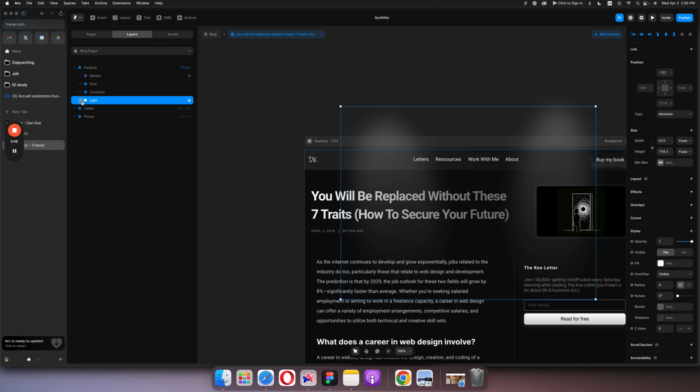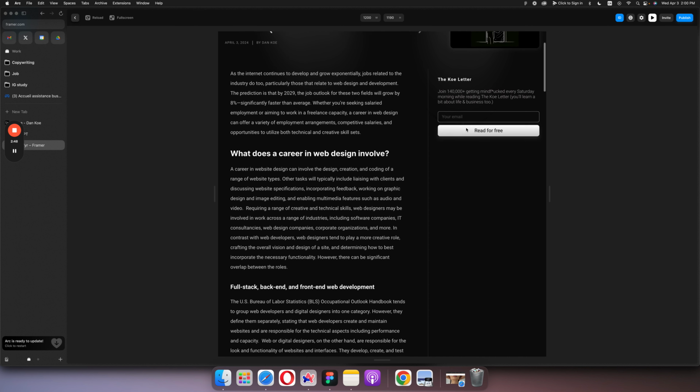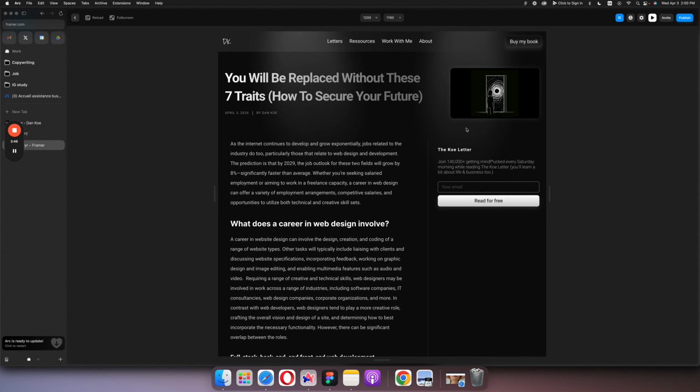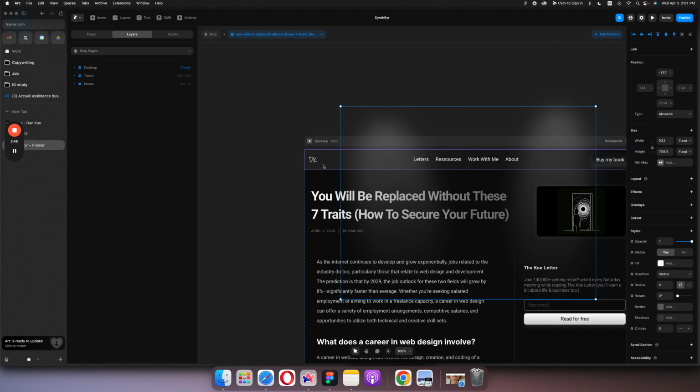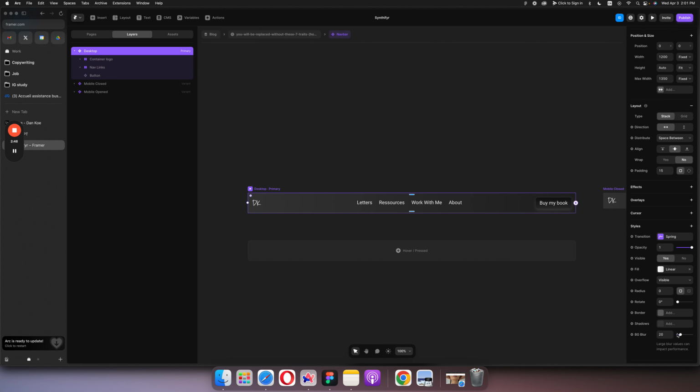Is that so? Lights. Let me see how that looks on here. Yeah. Looks good. What I want to do is add a small border on the bottom.